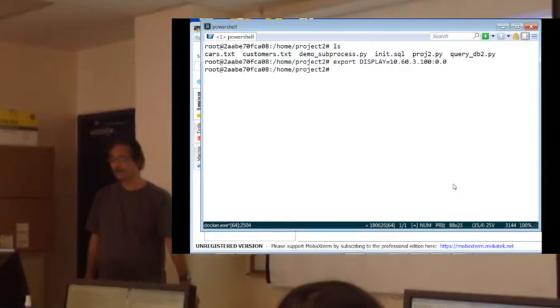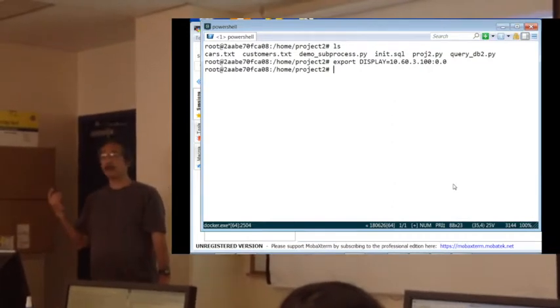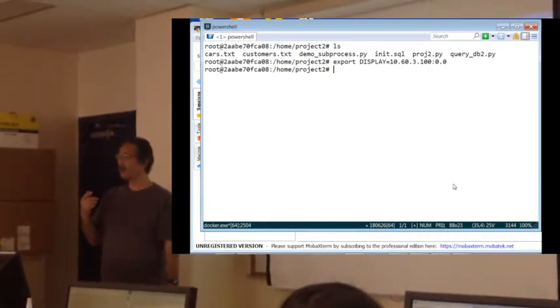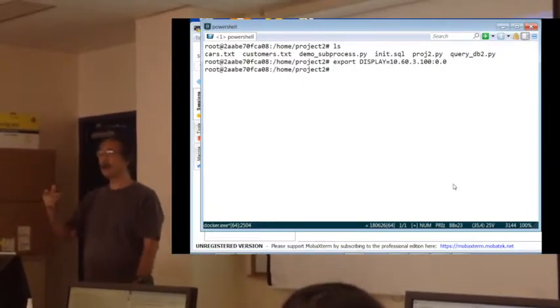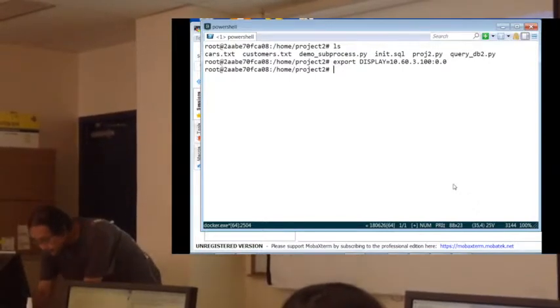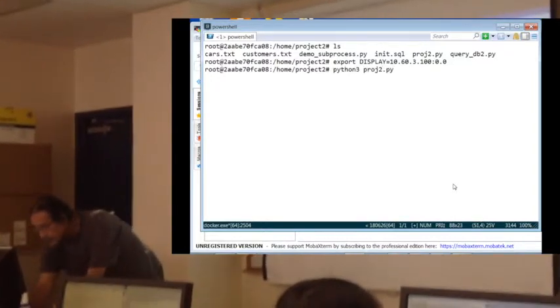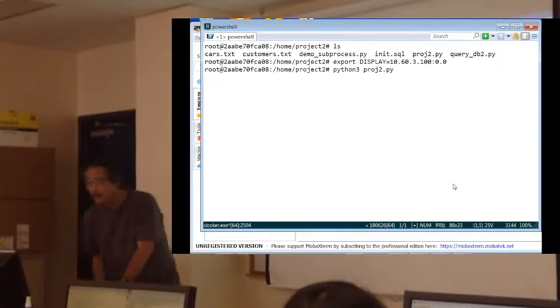Okay. So to check it, before we go too much further, if you have either query_db2.py or you copied that, so you have proj2.py, then you can just run it, as I'm doing right here.